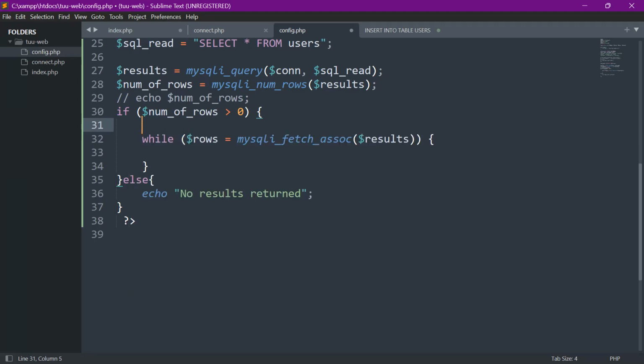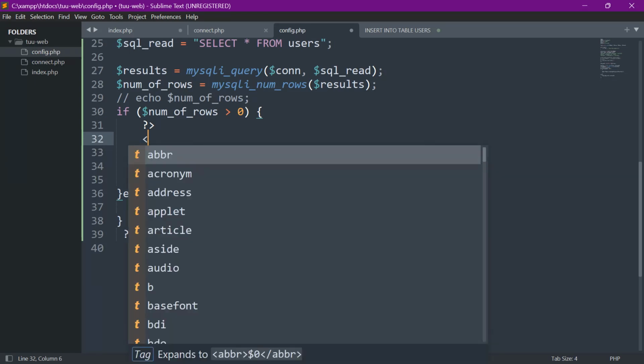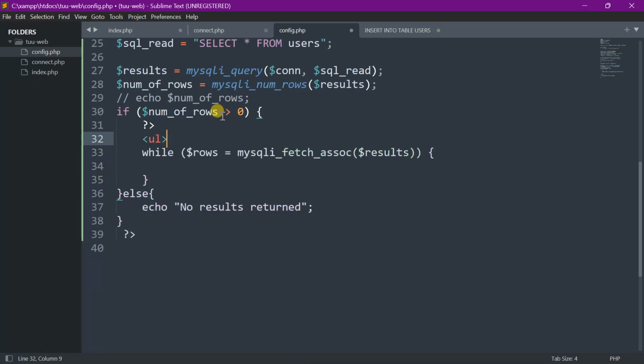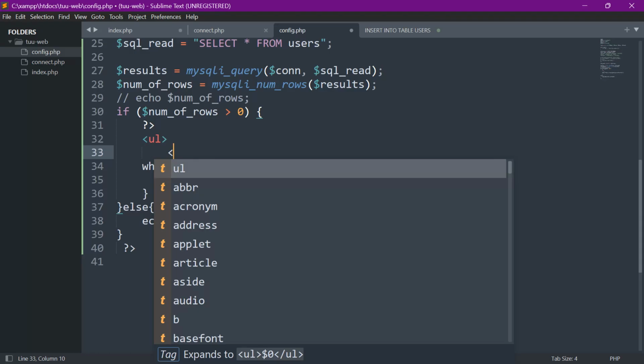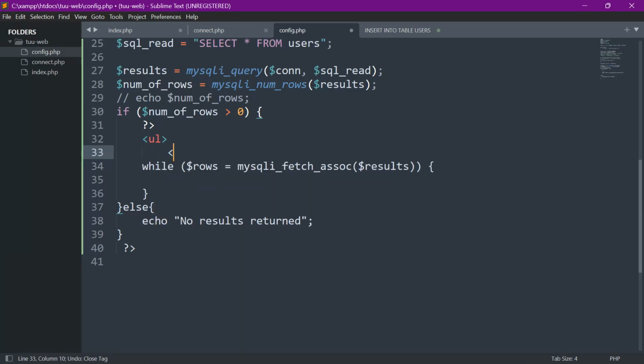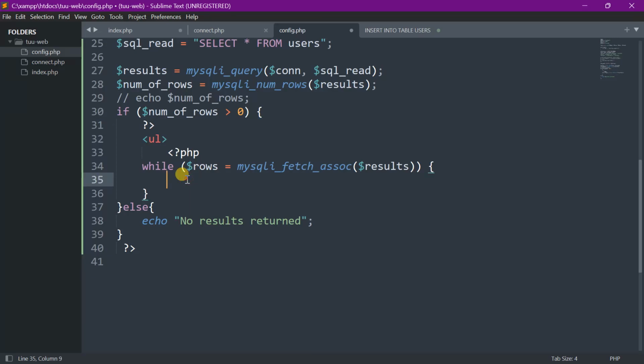I say students here. Boom. I will say this is my ordered list like that. After that, I will open my PHP tag again, because now this means here is PHP. Inside here, boom, this is PHP.